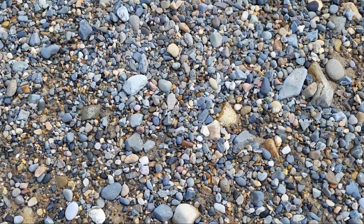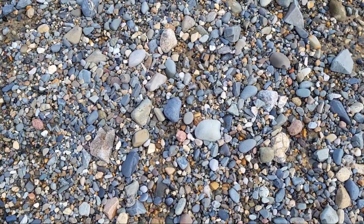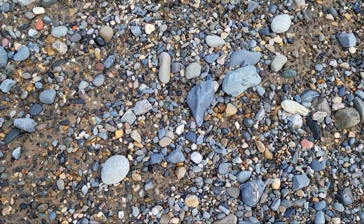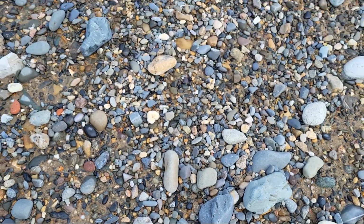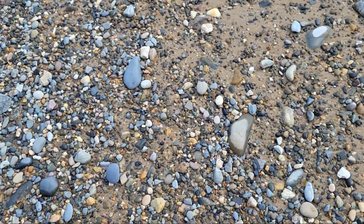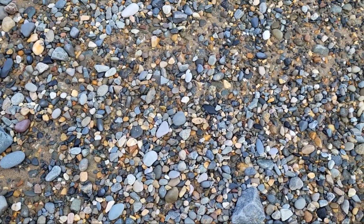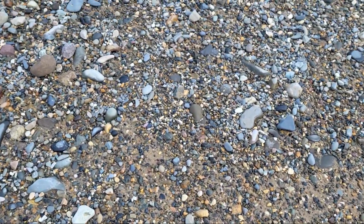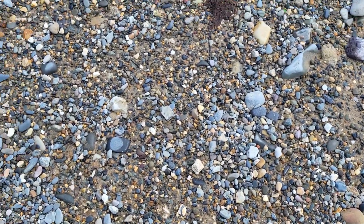Gotta wander away from the car park. There are some pieces of glass that are very much stale glass and not sea glass, and some really cool rocks and stuff. I'm trying to just collect sea glass today, unless we see something that is super cool and I want to take it. I'm gonna carry on down the beach a bit, see if I can spot anything. If I spot anything good, then I'll show you as well.